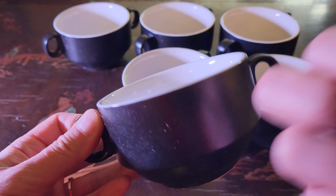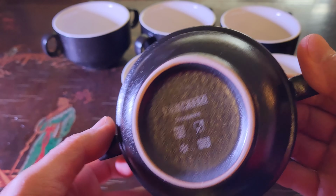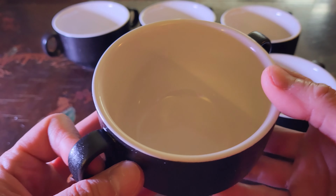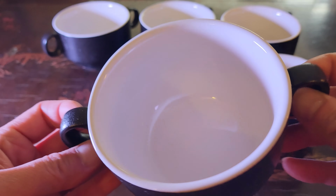Do you see it is made of high-quality stoneware, which has been twice fired, making it more durable than powdery earthenware. The outer is painted black, and the inner is white. Now, this is microwave, oven, dishwasher, and stackable safe.